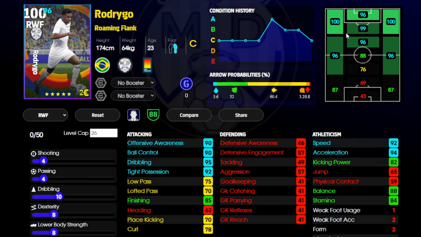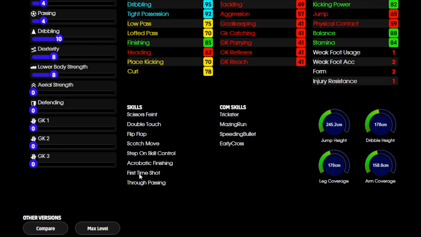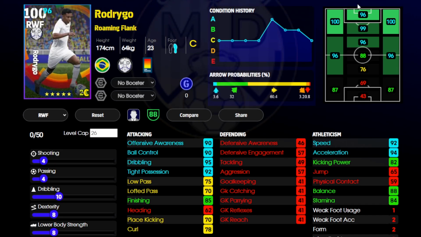Obviously his roaming flank playing style won't be active there, but you look down at the skills, he's got first time shot, acrobatic finishing, got a few skill moves there, soul control's a lovely one to have, through passing as well. He's a ready-made centre forward without an active playing style. Some people might not like that. I don't think it's a big issue personally. I've used players without an active playing style at centre forward and they've been fine for me.